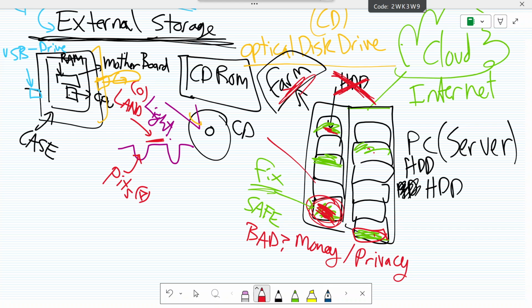Some farms are more secure than others, but if it's not too important information, you can put it onto the internet. Should the government save data to the cloud? No, it's probably not too safe because a hacker can steal the important information.